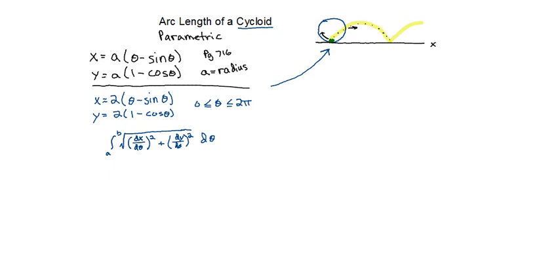So we've just got to plug everything in. First we need dx/dθ. So I'll do that over here on the side. The derivative of x with respect to θ - we have to take the derivative of this over here. We're going to have a constant rule, so the 2 is going to come out by itself times the derivative of the parentheses. The derivative of θ is 1 minus the derivative of sine is cosine θ. So we have dx/dθ = 2(1 - cos θ). Now we need dy/dθ. It's going to be equal to, again, we pull the 2 out, it's a constant. The derivative of 1 is 0, so I don't need to write it quite yet. The derivative of negative cosine gives us positive sine θ. The two negatives there make a positive. So dy/dθ = 2 sin θ.